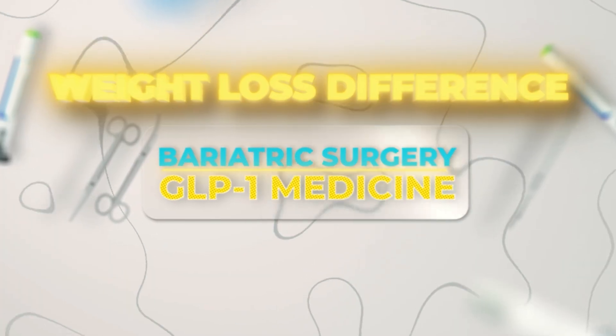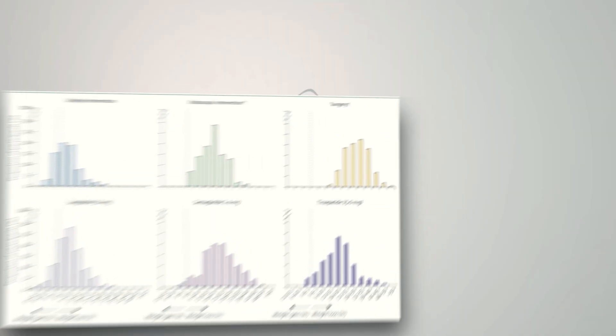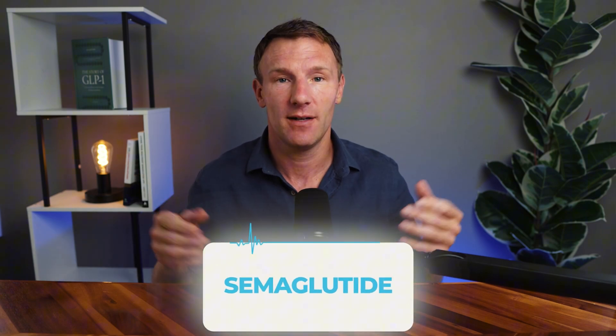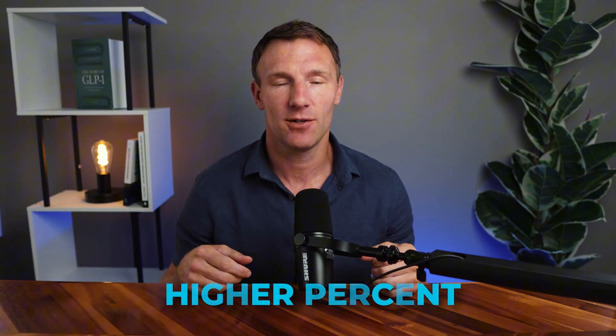It's not really fair to compare them directly — it's a little bit apples to oranges — but we're going to do it anyway. Let's talk about how much people lose with bariatric surgery versus GLP-1 medicines. The two most common procedures are the gastric sleeve, or vertical sleeve gastrectomy, and the Roux-en-Y gastric bypass. Percent of weight loss can vary depending on where you start; however, the bypass gets you around 30 to 35 percent or above total body weight loss. Compare this to semaglutide, which gets around 15% total body weight loss, and tirzepatide, which is technically a GLP-1/GIP co-agonist, getting around 20% total body weight loss.